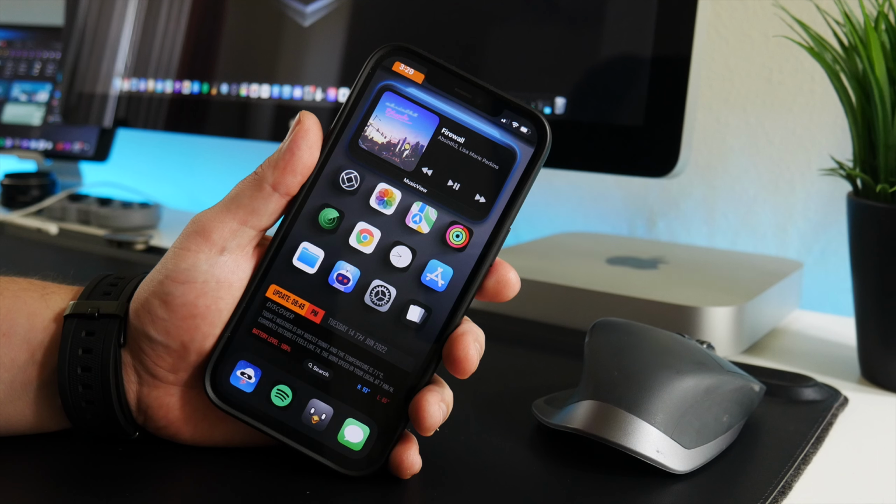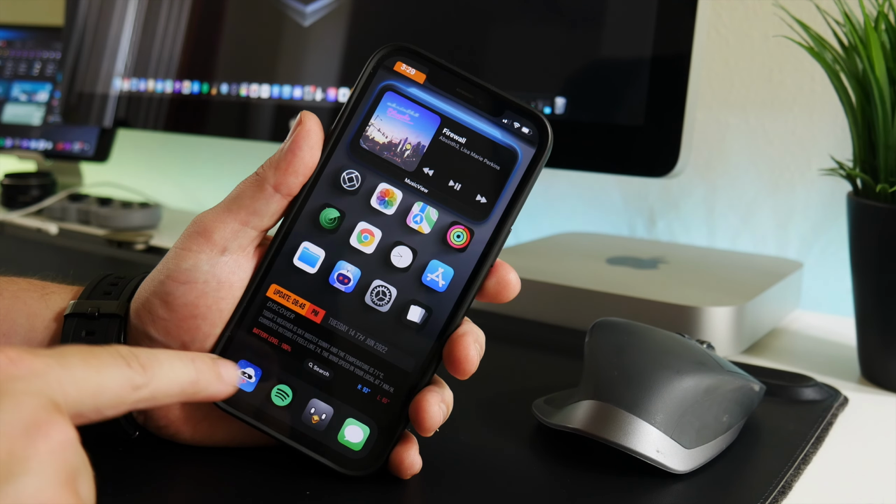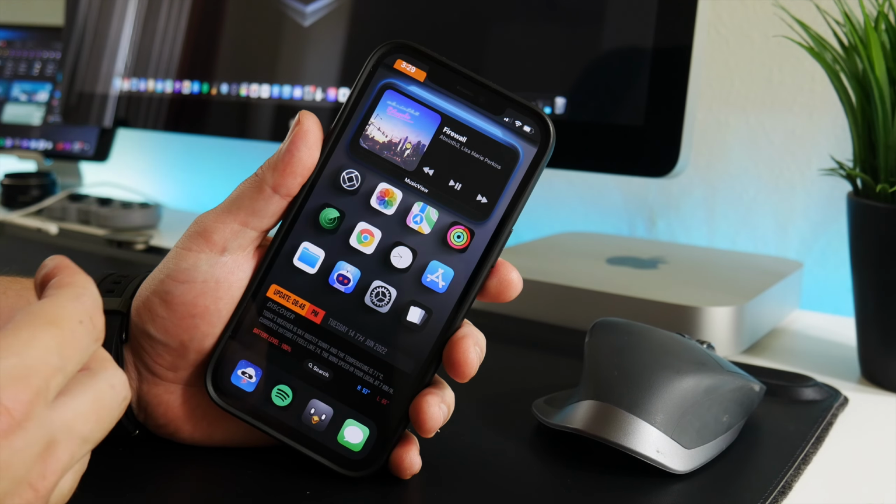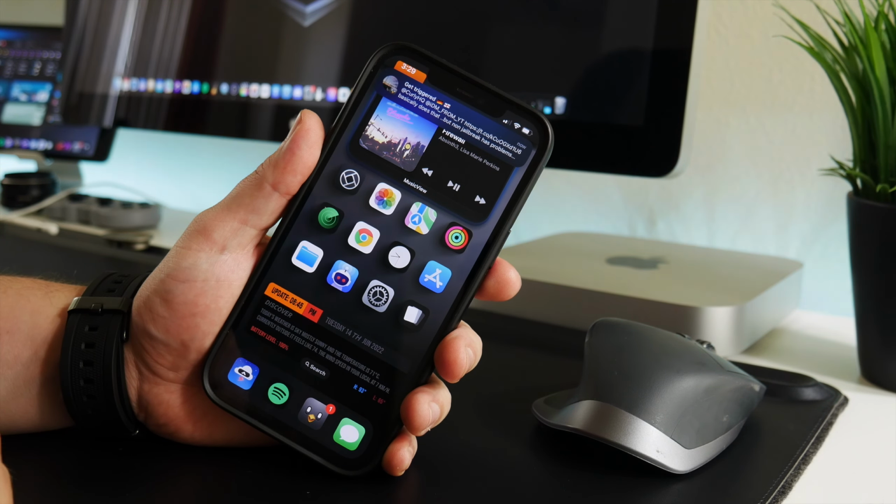Okay, by popular demand on my Twitter, we are doing a setup guide for this setup. Last night, I just kind of threw it together, made a cool screenshot of it, and tweeted about it, and everyone wants me to do this video. So I'm going to show you guys how I made this setup.